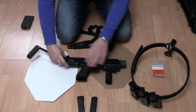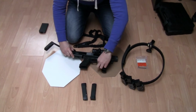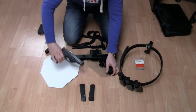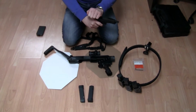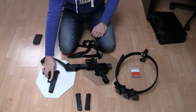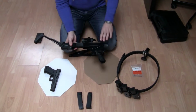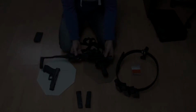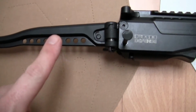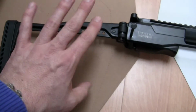Just pull out the rear locking pin, open the locking lever to the front, and rotate to vertical position pointing down, and you can pull out your pistol. Just reverse this process for assembly. As I said before, this enclosure is made from lightweight aircraft aluminum, and it is absolutely one of the lightest pistol to carbine conversions on the market.